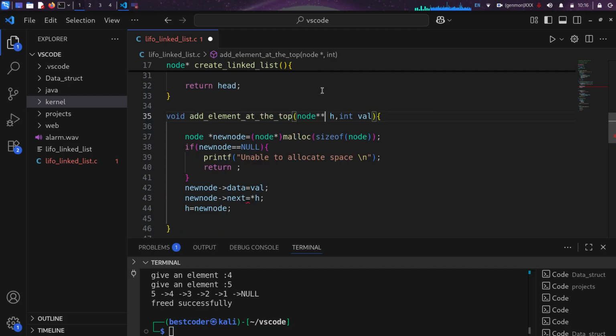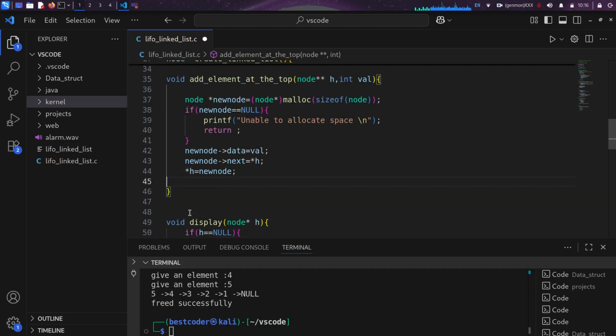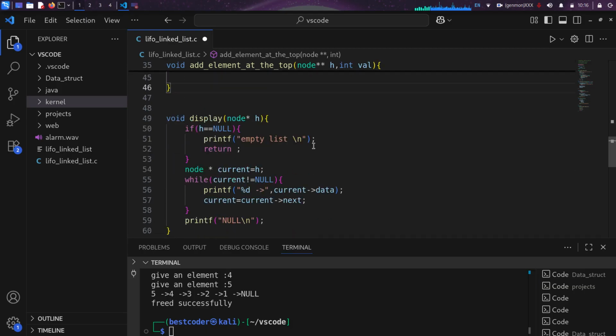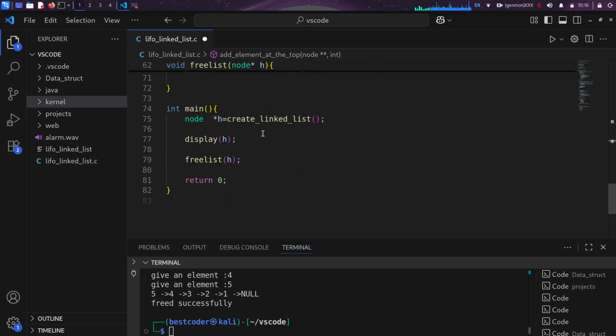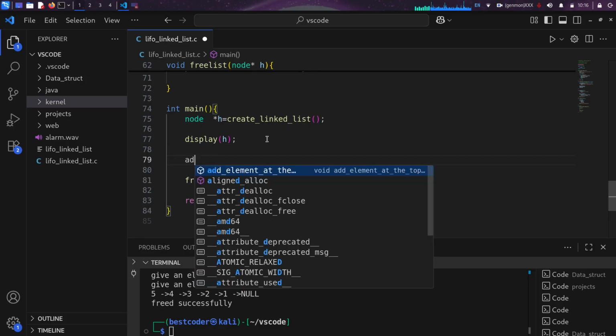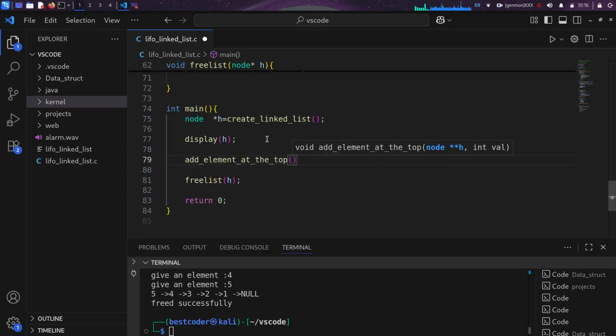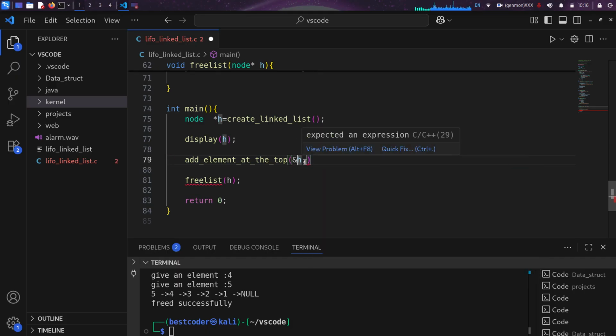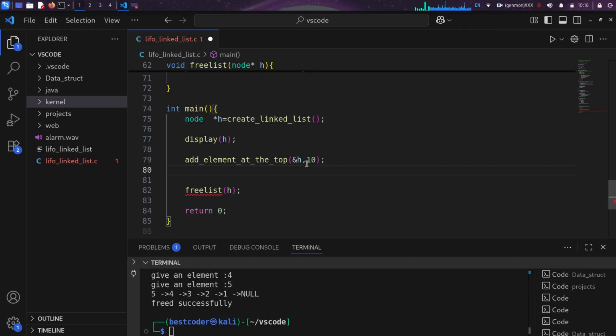This is a double pointer. So to test it, give the address of the list, and then we give an element, let's say 10, and gonna display it again.